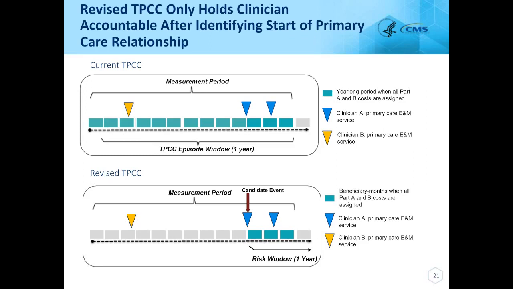We've gotten questions about this, about what happens to that last gray box, and the quick answer to that is that in the next measurement period for MIPS, that gray box will be counted in average costs for that measurement period. But only those blocks or months that are in the measurement period and in the risk window are counted for costs for this particular measurement period. And right away what you'll see is that no costs prior to the clinician A seeing the beneficiary are counted in clinician A's measure for that measurement period anymore. Next slide, please.